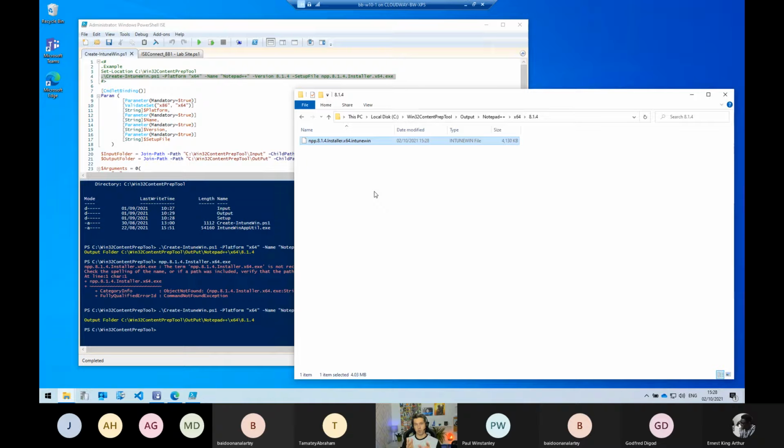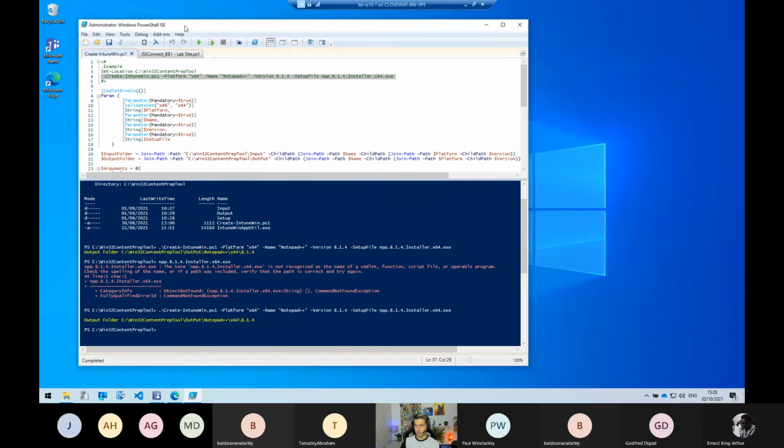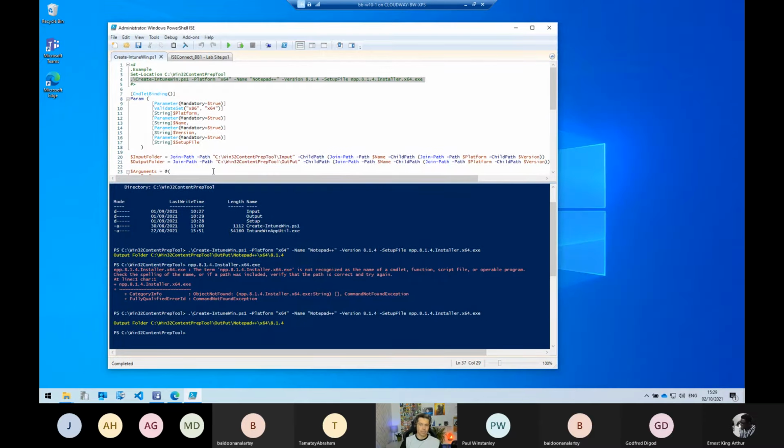Now I've only chosen one file in this simple example, but I can maybe now start to think, well, can I start to create multiple IntuneWin files at once for my different applications? And the answer is yes. And this is something that I've been working on for my previous customer, and it's starting to pick up some momentum now. So the interesting thing is that I can PowerShell this, the creation of IntuneWin files.